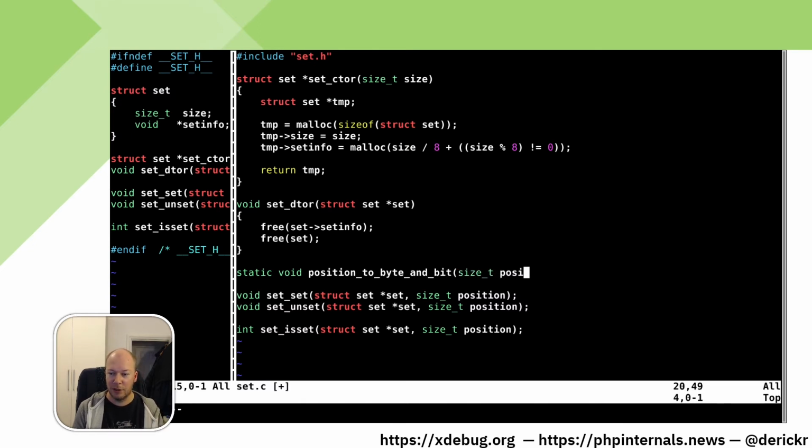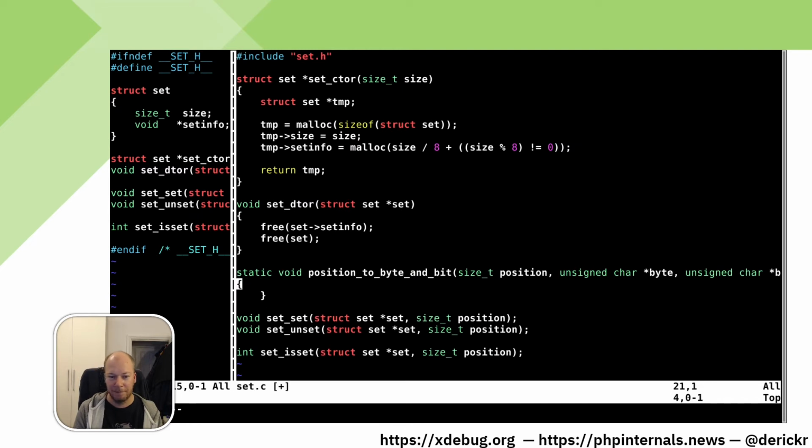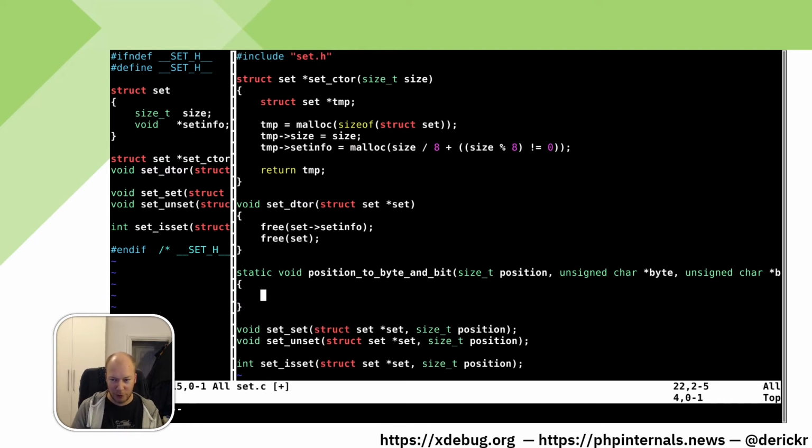So our position is our entry, and then to put something out, you need to use a pointer reference to get it out. In this case, we have our byte that is going to get out, which you need to specify as a pointer, because we pass in the address, and then the function can update the information that is stored at that address. And we need to do the same thing for the position in a bit. There is no argument that is only 8, but bit will do. And now we need to return this position to the byte.